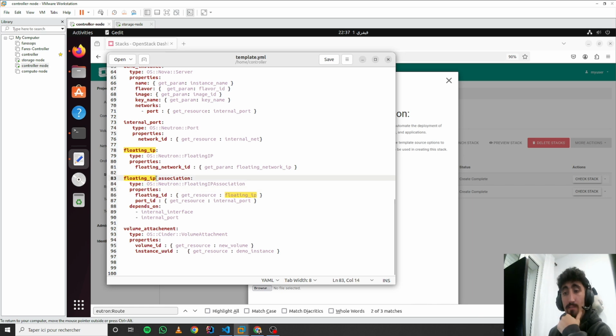I need to see this from the documentation. I need to see about the floating IP association properties. So this section, this part is not being recognized.